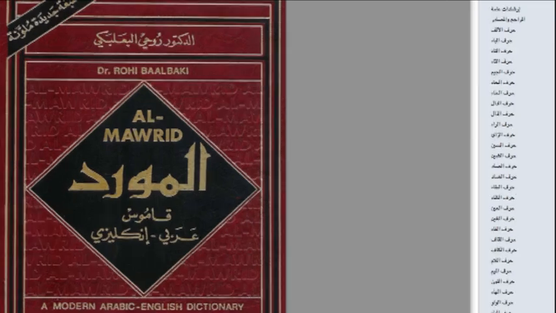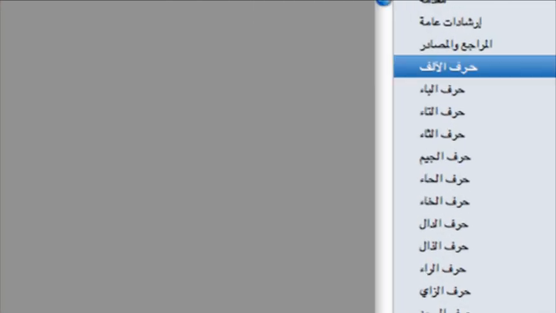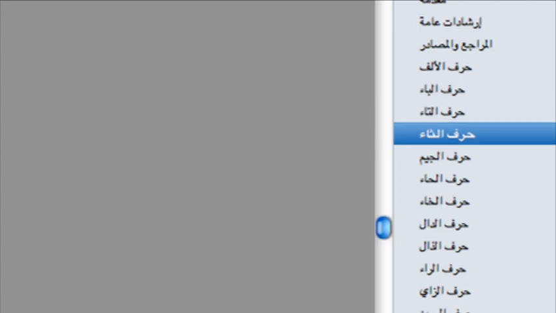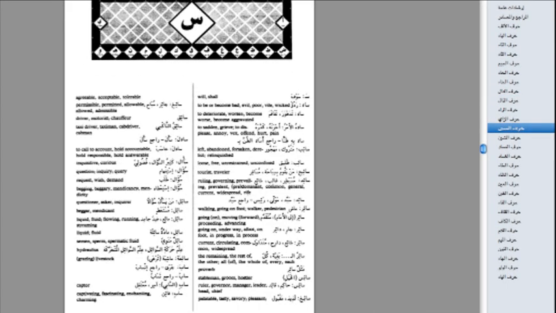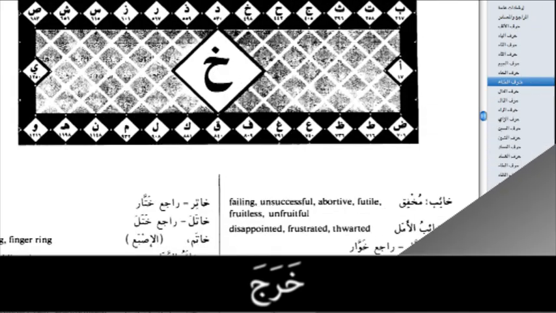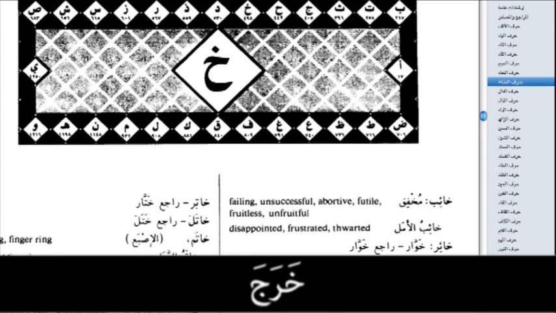In the right-hand column, you can see the letters, the huruf, that can be found in the dictionary. But let's search for the word kha-ra-ja. We first begin with the first letter of the verb, which is al-kha. Once we have found this page, we then begin searching for the next letter, which is ar-ra.